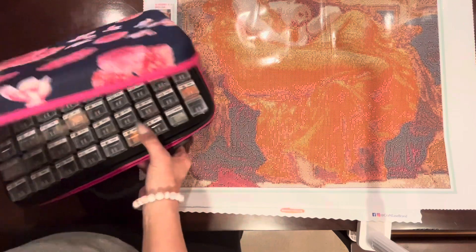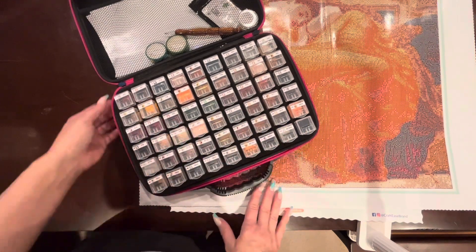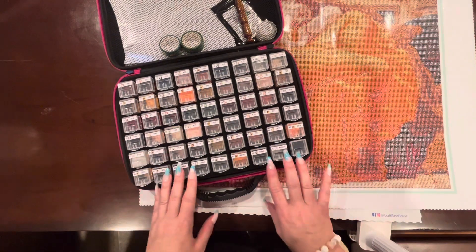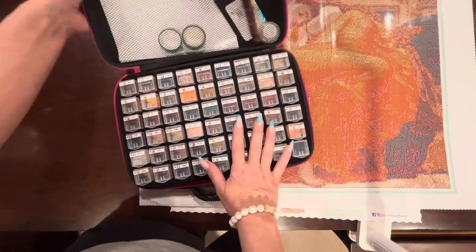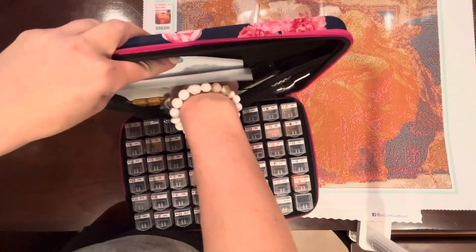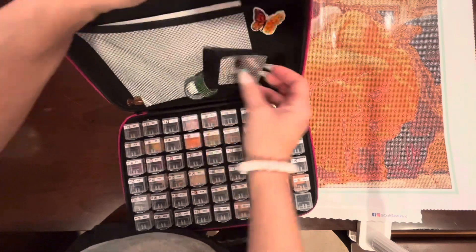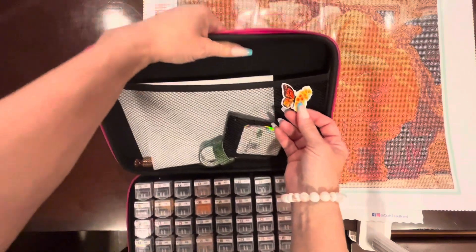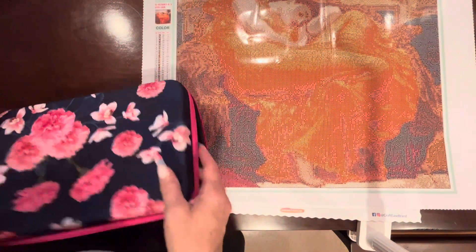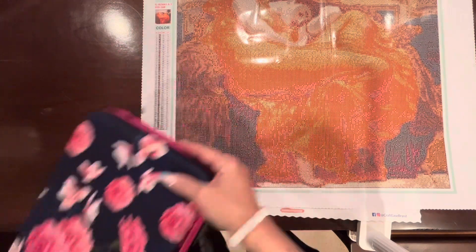Let me show you the kit contents for Flaming June. I'm using the kit method from MuniMade, which I really like. Flaming June has 53 colors — it looks like 54 bottles, so just one empty. In the kit I've got all my essentials: a diamond painting pen, putty and wax, and washi tape. I also have the Jada Gem Shop release paper that came with the kit. Here's my cover minder for this kit — it's from Galloway's Gallery, an orange butterfly, which is fitting because the painting has a lot of orange and is a summertime painting.